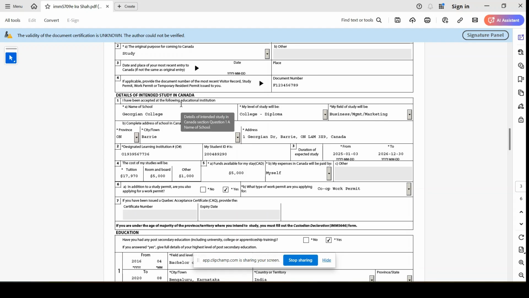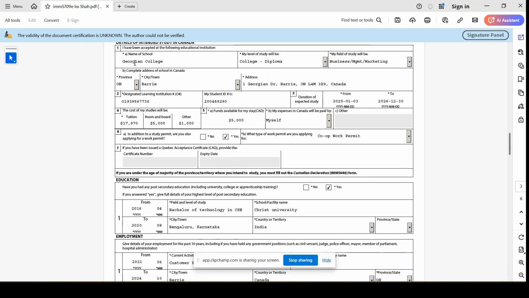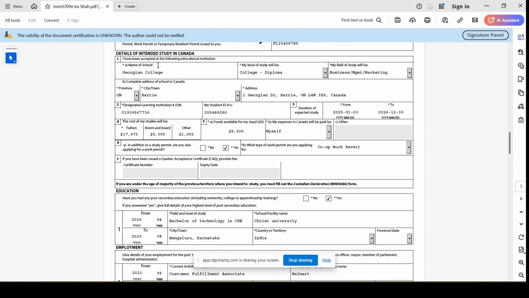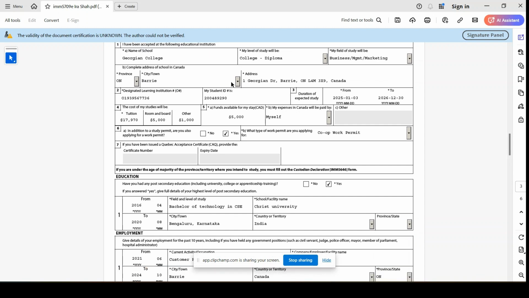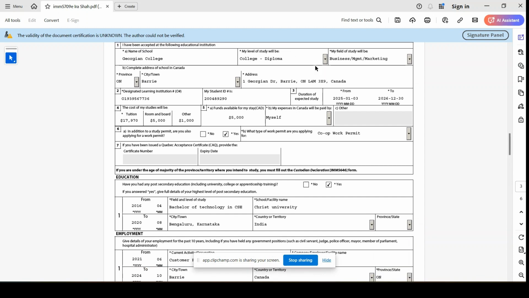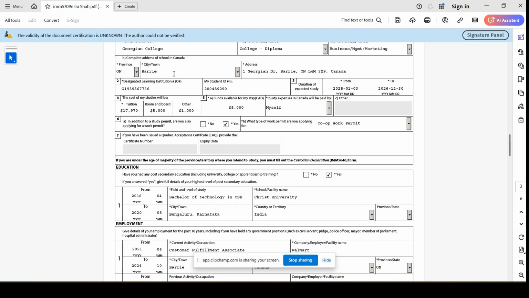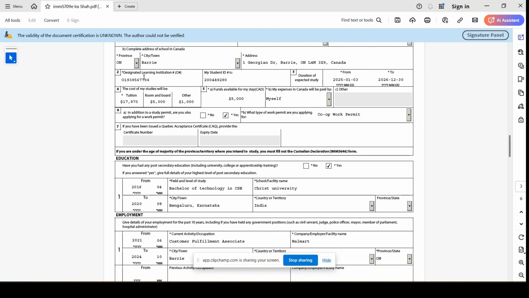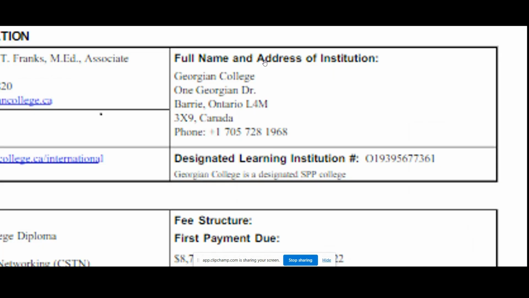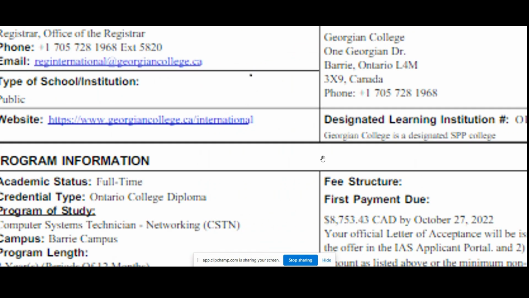Then the details of the intended study in Canada. What is your college name? In your letter of acceptance, you'll get the college name, the level of your study, the field, and the college address. Take your LOA. This is the address of the college and this is the designated learning institution.